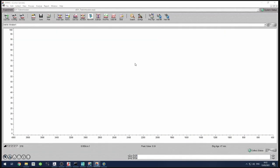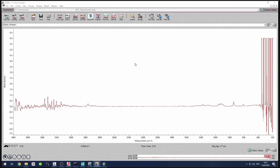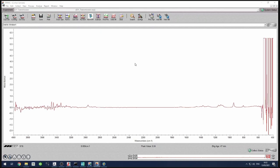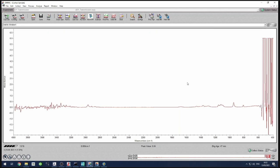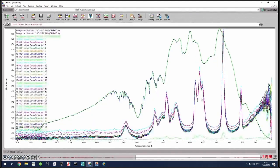It's now refreshing, it's capturing more spectra. So it's going to overlay those again on one another. And we can, as I mentioned, zoom in. But when it comes to processing the data and interpreting it, we have to take a few extra steps. This is not as simple as just an image analysis method.